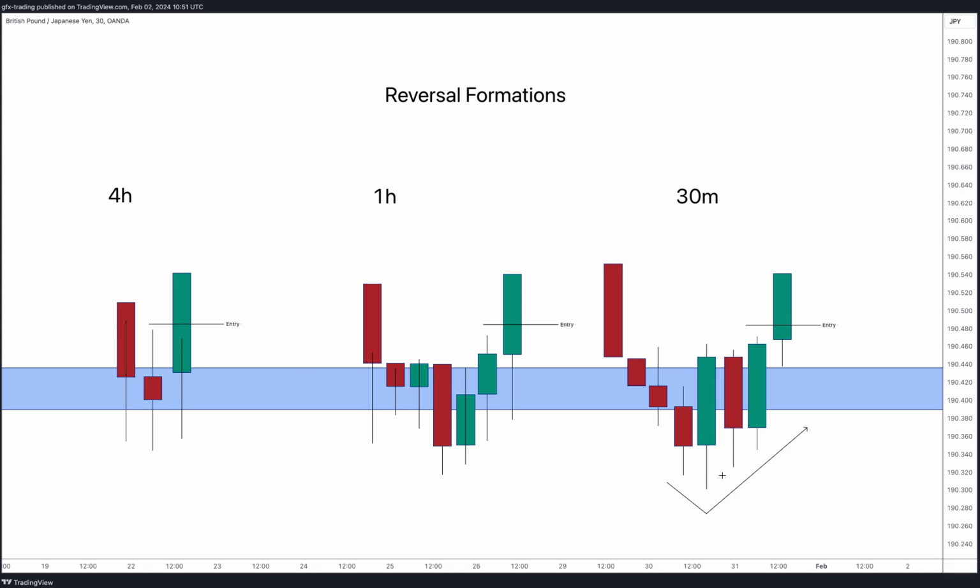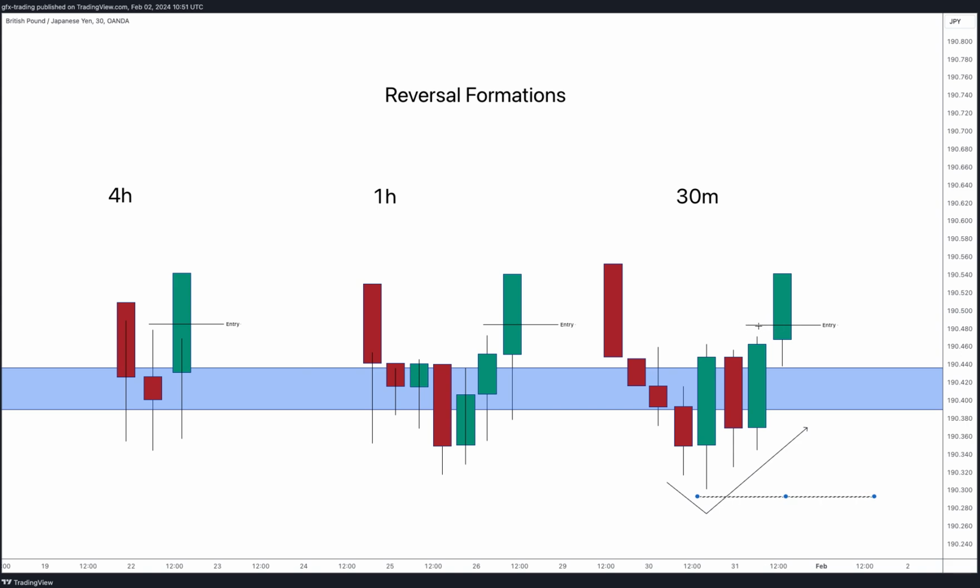So as long as these wicks are respecting each other, you can put your stop loss below here, below here, or below here, and if you want to be more aggressive, wait for this entry candle to form, and when it pulls back, put your stop loss below it and your entry as price is moving through. But I'd certainly be more along the lines of putting it under the previous 30-minute candle, just so that you're protected, if not even lower down.